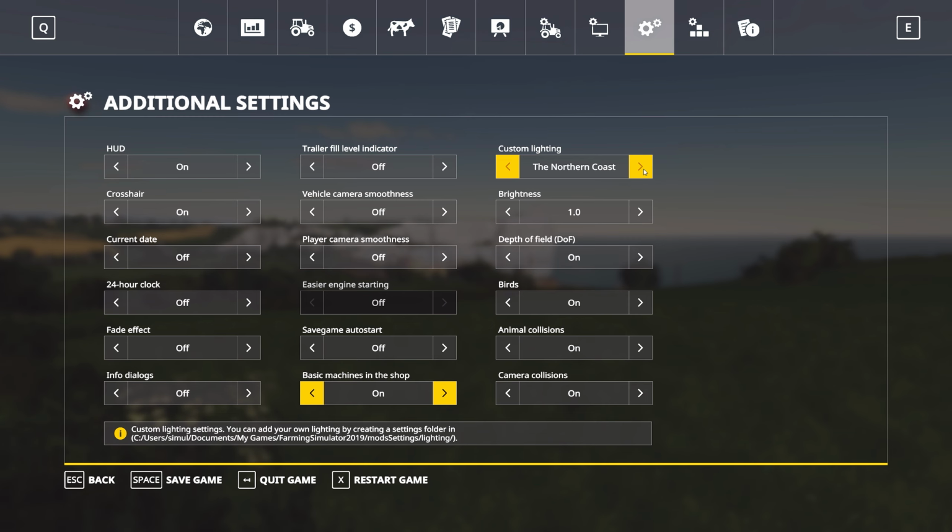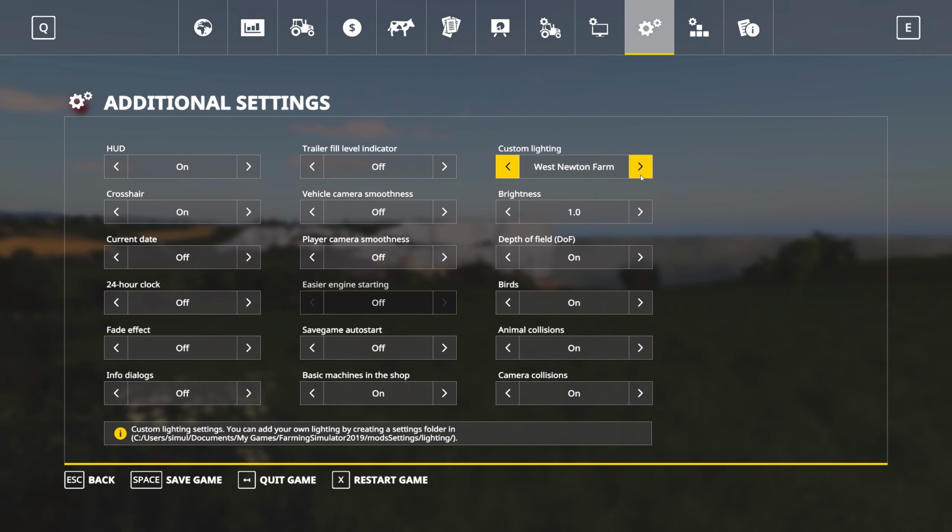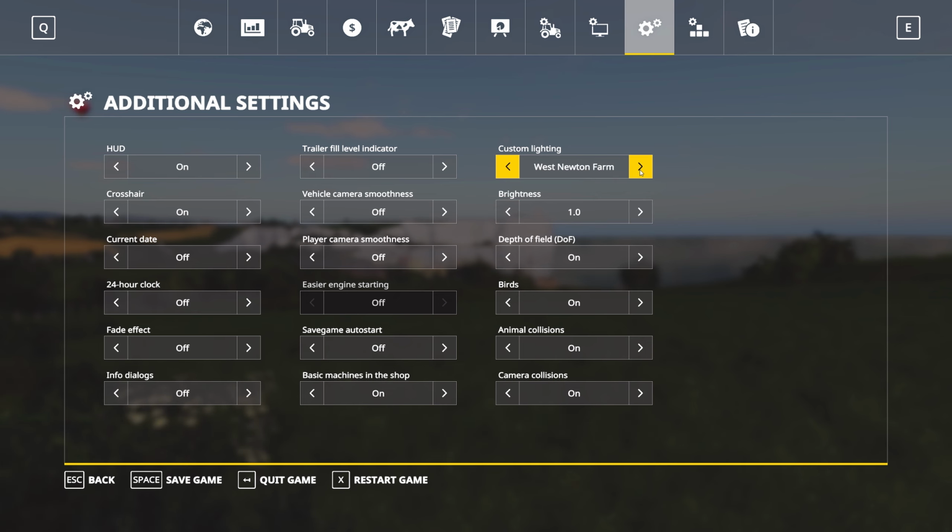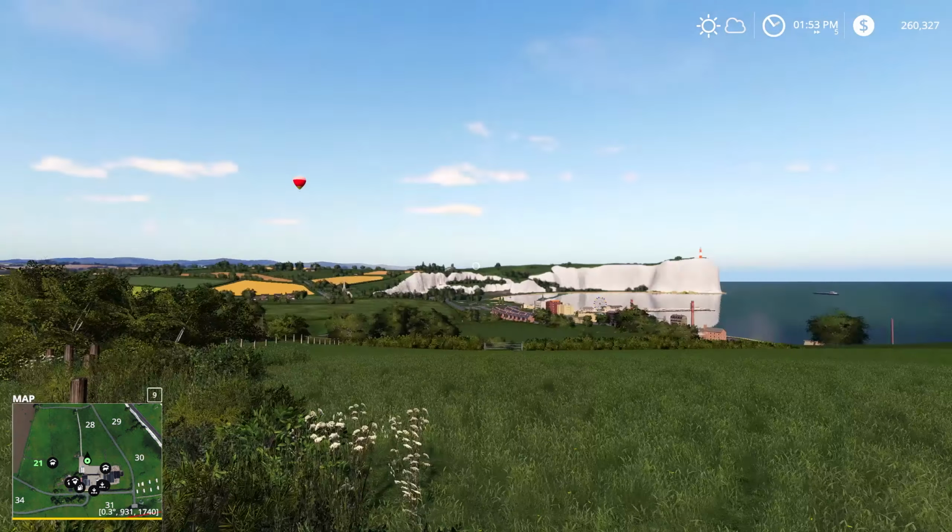So you can see I can change it to the Northern Coast. I can change it to West Newton. Look in the background there. You can see the lighting's changing, and you can turn it off. Now, I don't have too many mod files in here, but this is the generic map folder. We've got Ravenport light in there. We've got Felsbrunn, Erlingrat, Chellington Valley, which is a new lighting. So you can see everything looks a little bit different.